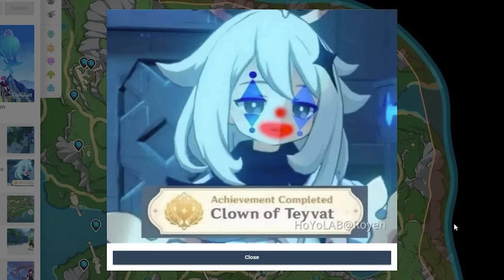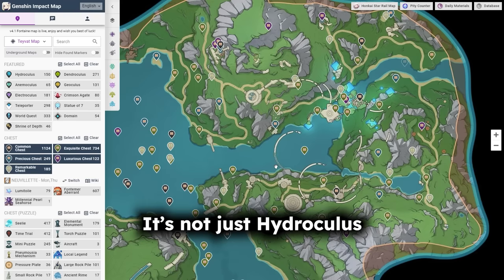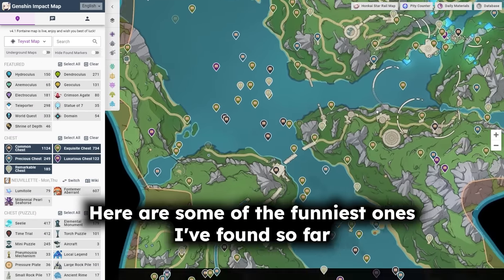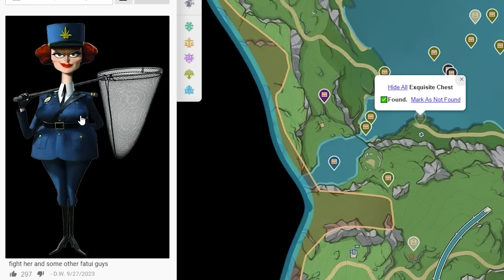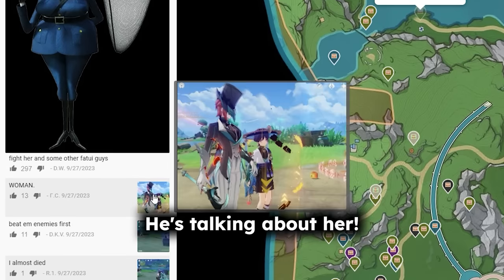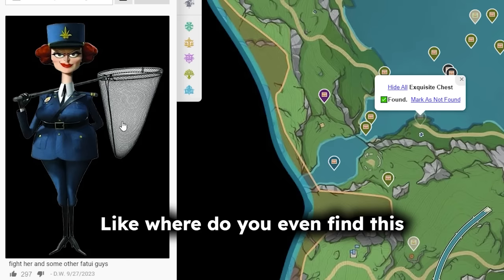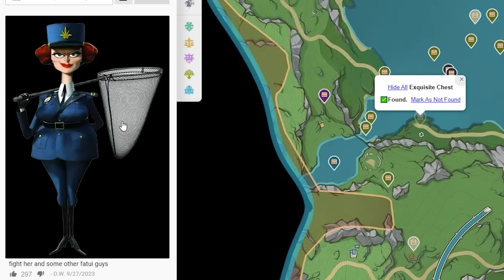So look, you know the drill, alright? It's not just Hydroculus, it's also chests. Here are some of the funniest ones I've found so far. This one right here, Fire and some other Fatui guys, right? Woman, he's talking about her. Like, where do you even find this? Thinking, oh yeah, she looks just like that.